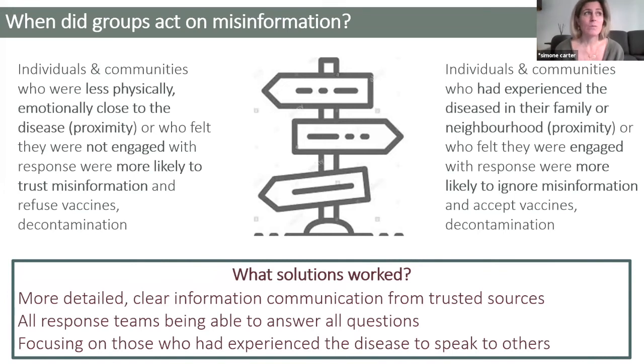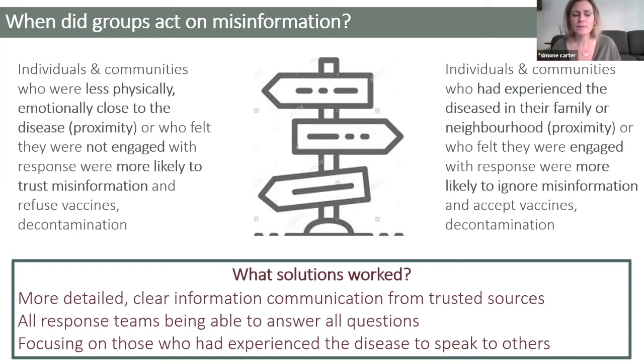In outbreaks, we put armies on the ground, we say boots on the ground, we send out people to sensitize communities. But often the people that we train get trained once, they get trained quickly, they go out and they never get trained again. And they're not able to answer all the new questions that come up. And so they lose the trust of the communities as well. So how are we setting up mechanisms to ensure that trusted individuals have access to the right information?